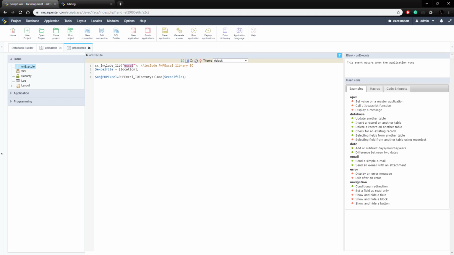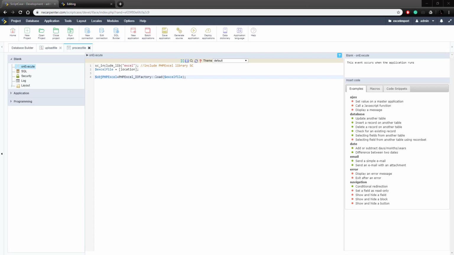Next, we're going to get the Excel file. For this, we're going to assume that the Excel file name with its path is going to be passed in with this location variable. This is a Scriptcase variable. That's why it's in the square brackets. And that will be passed in from our control application that we just created. And we'll handle that in just a sec. And then thirdly, we're opening that file with the PHP Excel library. And there's lots of documentation online if you look for the PHP Excel library as to how to use that. But this is pretty much the gist of it. You just open it up and then we'll look at how to read through it. So let's do that next.